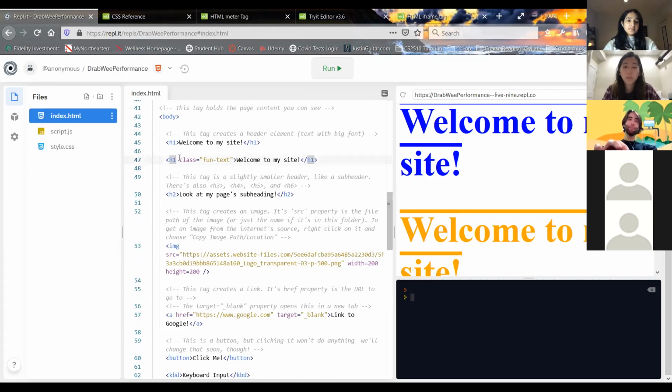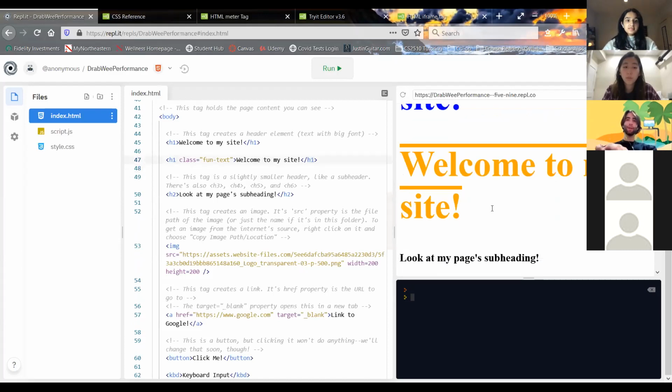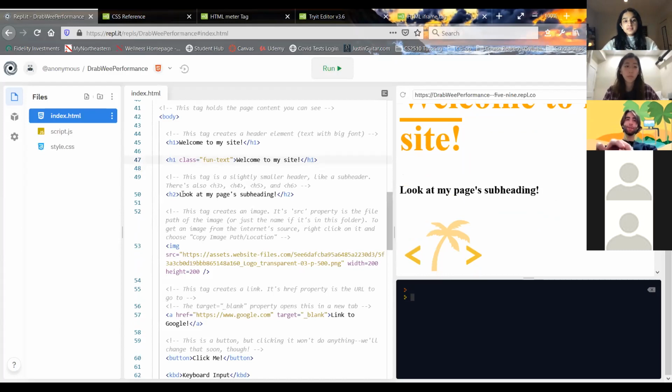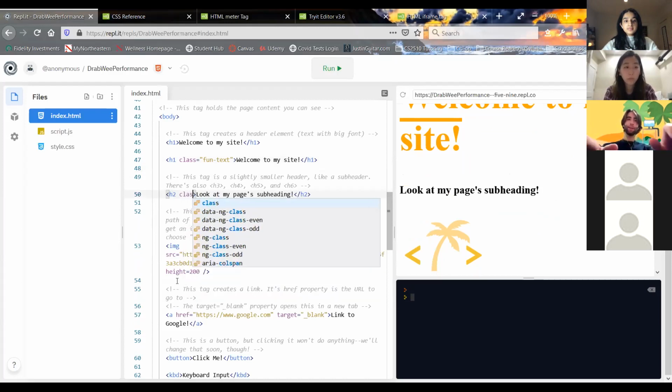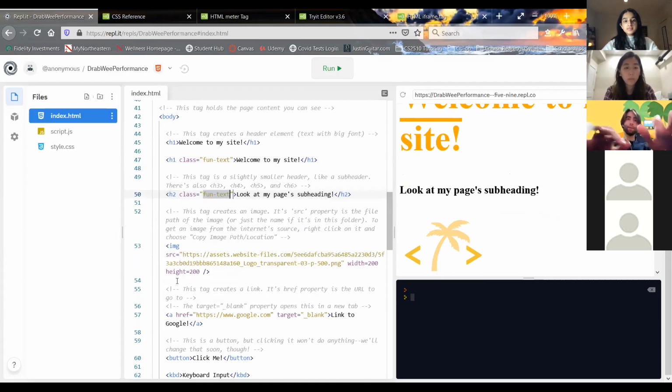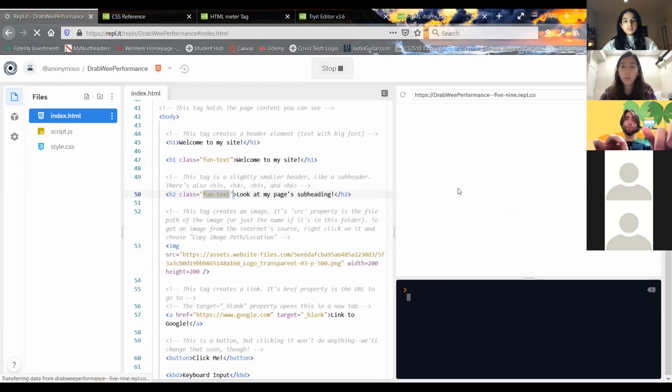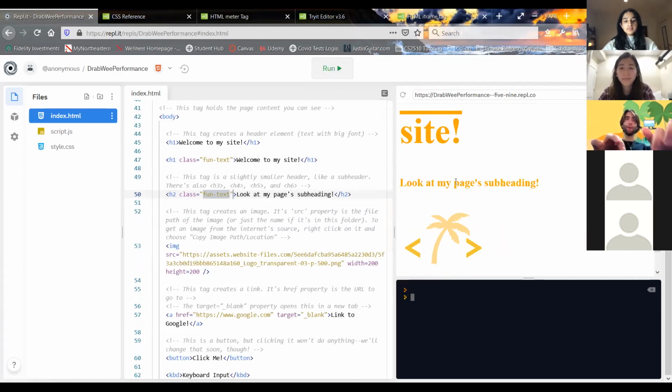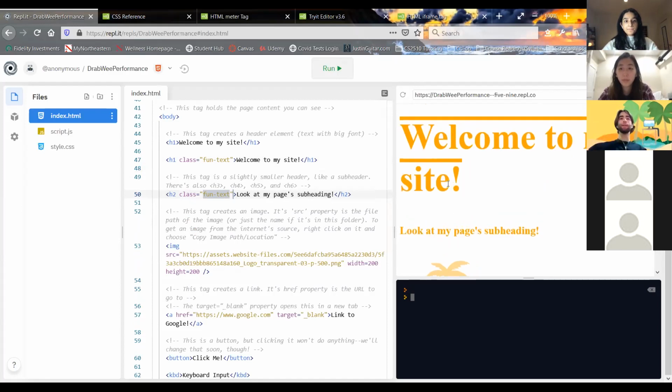For example, I have H1 class equals fun text, and then we have this H2 that says look at my page's subheading. You can give that class to this too, and it'll still pick it up. Remember that class just had text color orange. So yes, you can apply classes to different elements, and that's totally okay. You can use the classes as many times as you want.